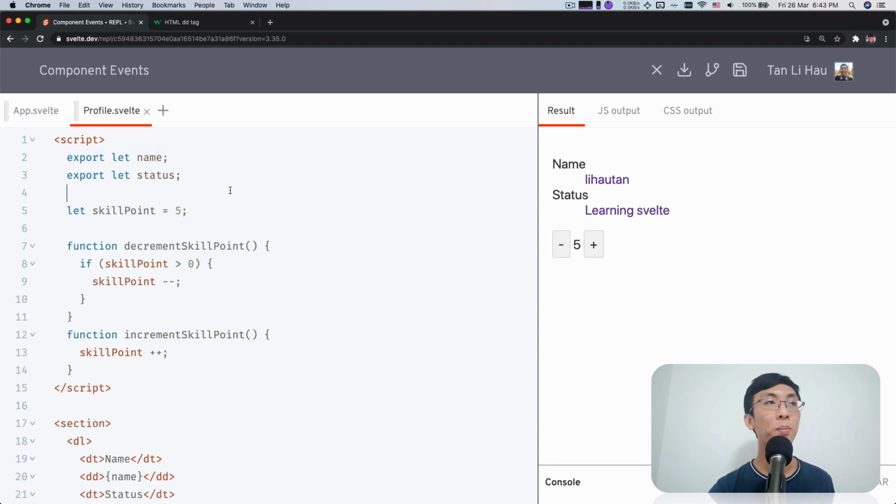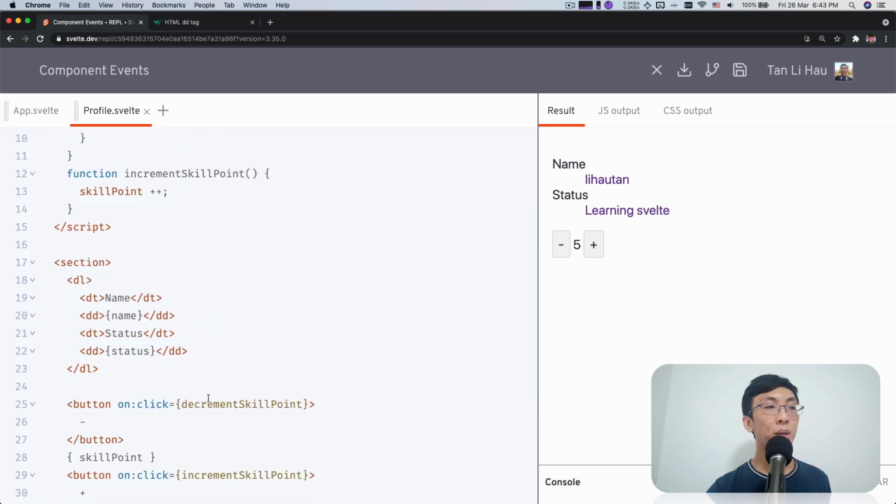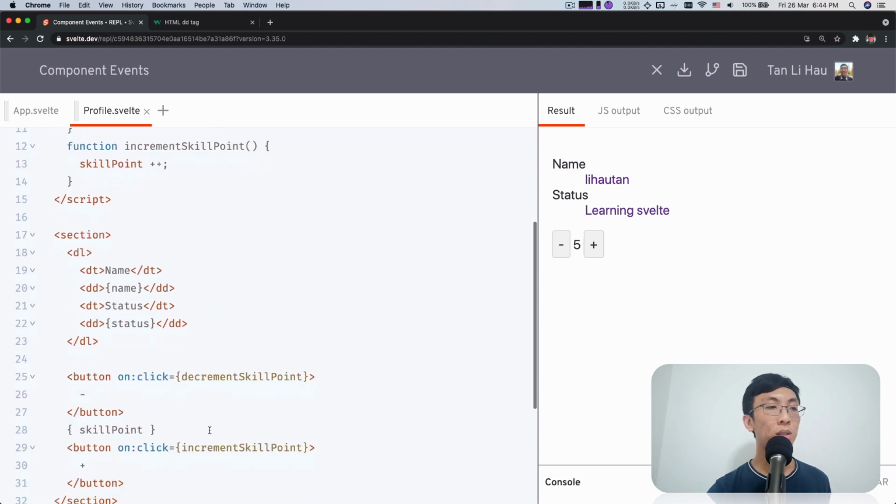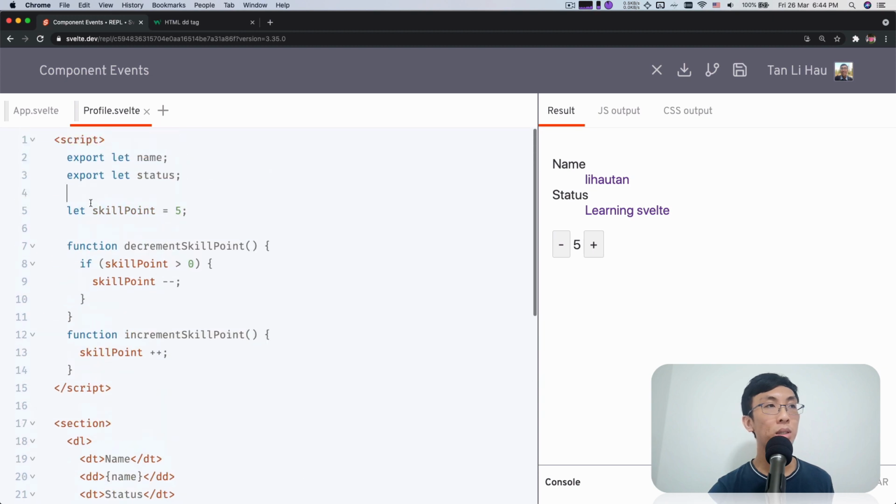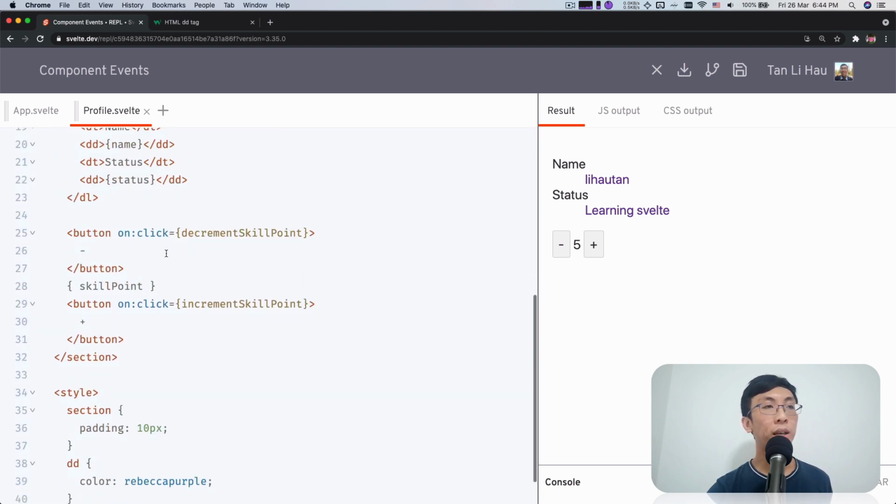I also have a local state, skill points, and buttons to increment or decrement it. If I click, you can see my skill point increasing or decreasing. I'm not quite sure what to do with the skill points yet, but that is how this component works.